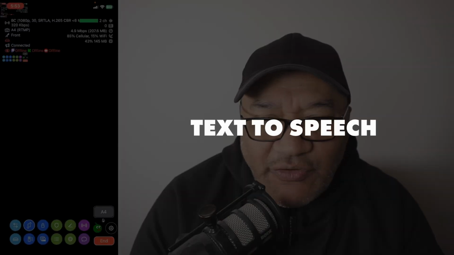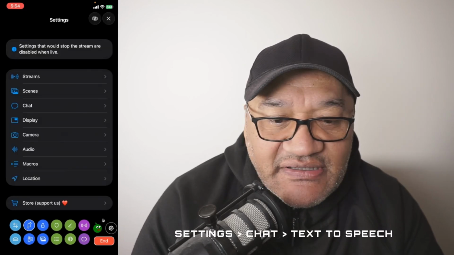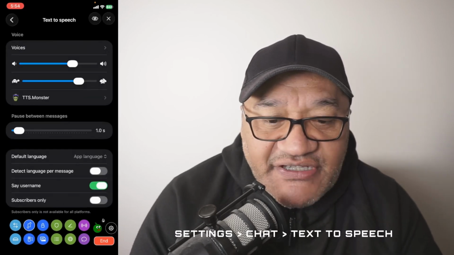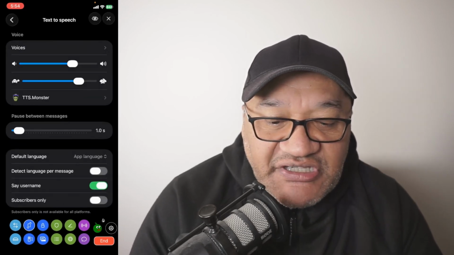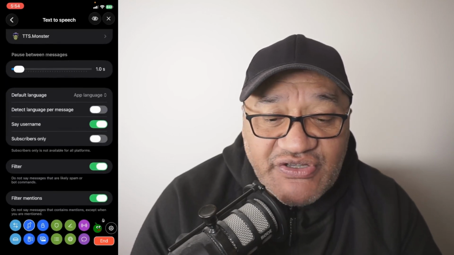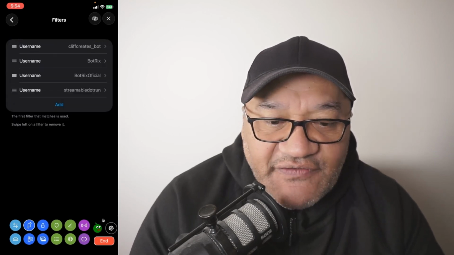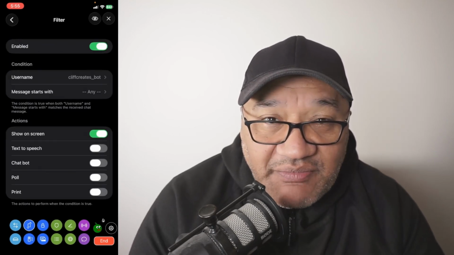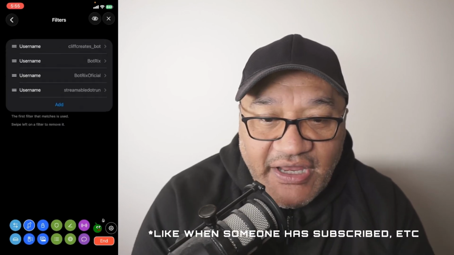Sort of related to all this is text-to-speech. You would assume that all of these go together, but not necessarily. You might have a system which gives you merge chat but doesn't necessarily read those messages out to you. Moblin combines all these things, so a whole bunch of options there. How fast it reads messages. You can pause between messages. You can have it say a person's username. We've got filters. This filter, it is enabled. I do want to be able to read messages from my bot but not have it read it out to me.